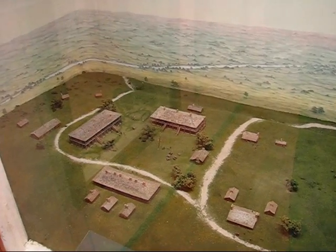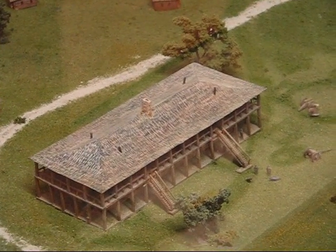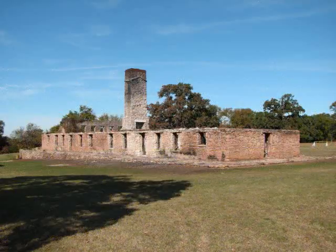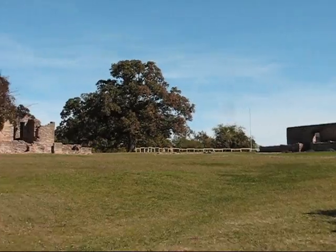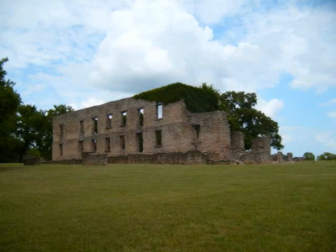It was not until 1849 when the soldiers at the fort got to live in a more permanent barracks on the south side of the parade grounds. This barracks was reconstructed in the 1970s, but a fire on September 26, 2010 once again returned the barracks to its state before reconstruction. A second, all-stone barracks on the west side of the parade ground was built in 1856 and was later used as a home by the Colbert family. This second permanent structure burned in 1917 and was never reconstructed.